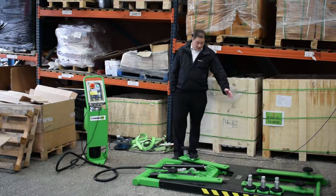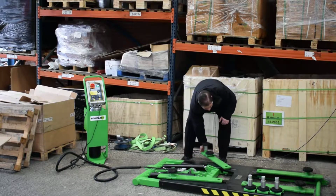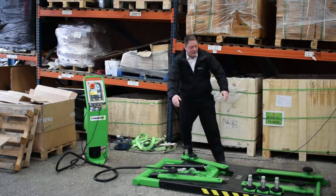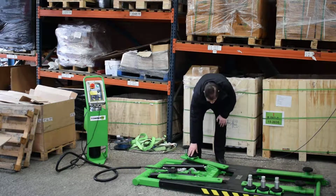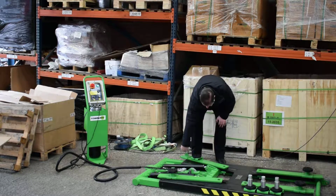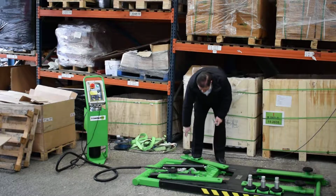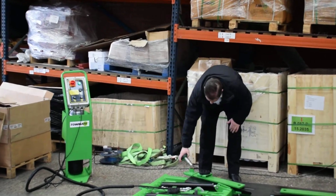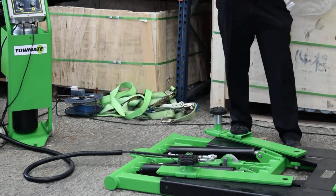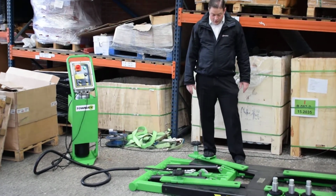So this here is the main lift, which has got 4 arms, which you can use for adjustment. They slide up and down, and then they swing in and out. Each one does the same. You then have 4 pads. This is the largest one, which slides onto the arm. You then have an adjustable one, so you've got a base with a tube on it, and then you can either fit a pad directly into it, or you can extend it with this foot. In the future, we are aiming to have a further extension piece, because we've discovered that that one isn't quite long enough, so that will be available in due course as an extra.